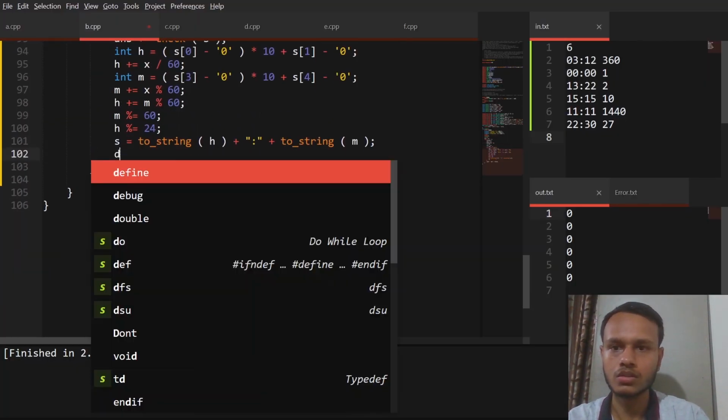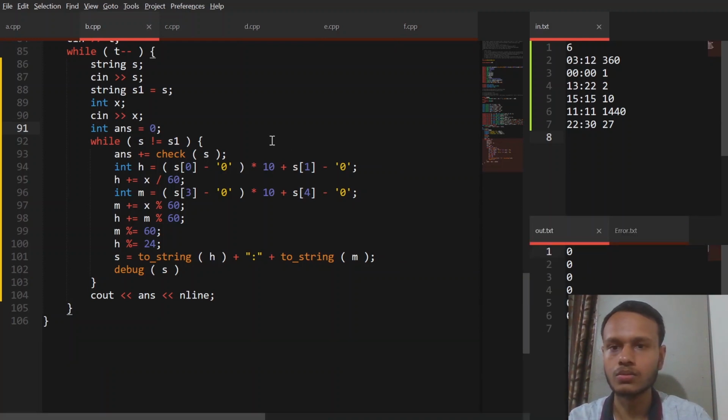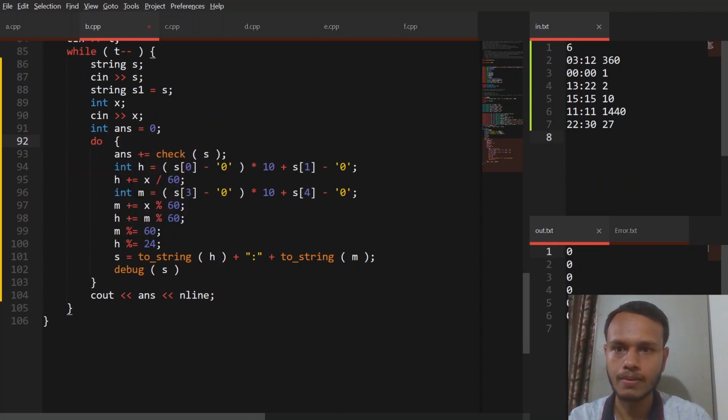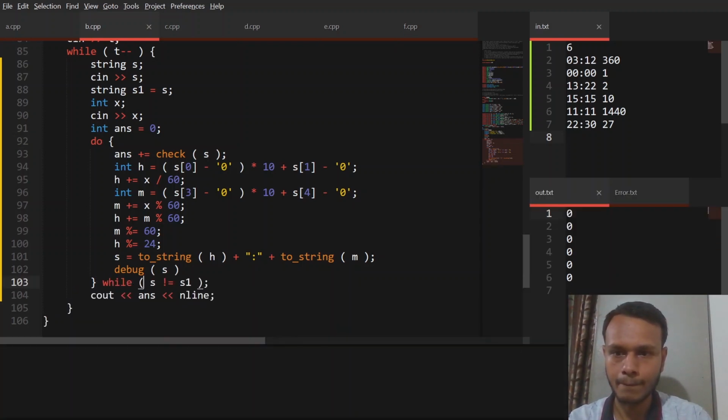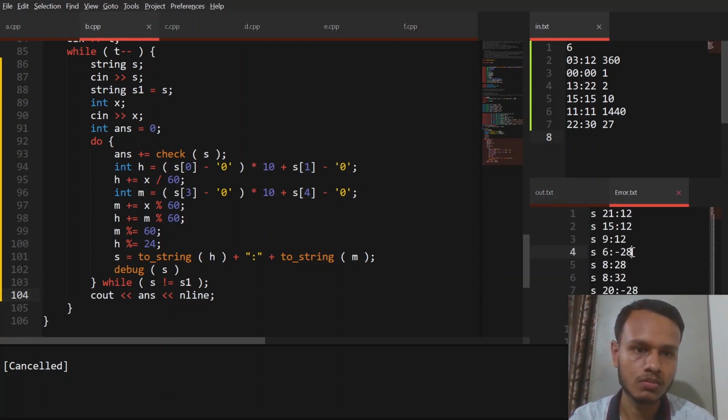Okay, then let's just debug it. Oh, so convert it to a do while. Infinitely. Minus 28. At what?